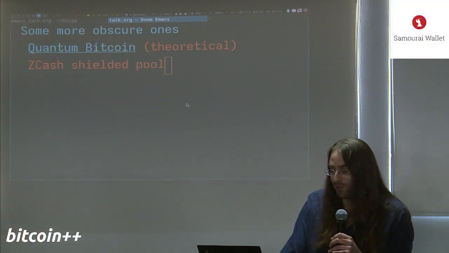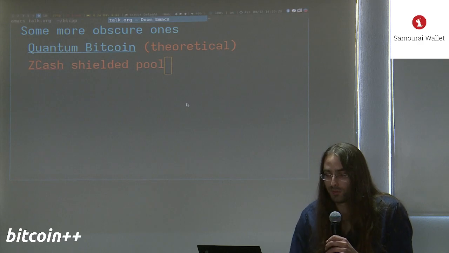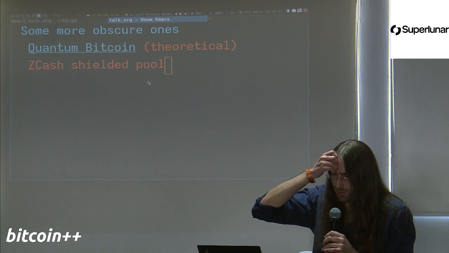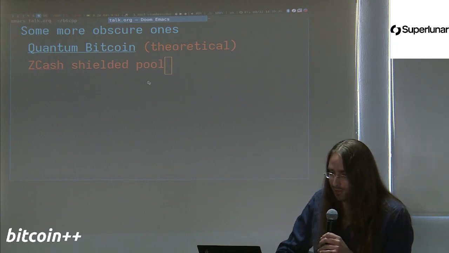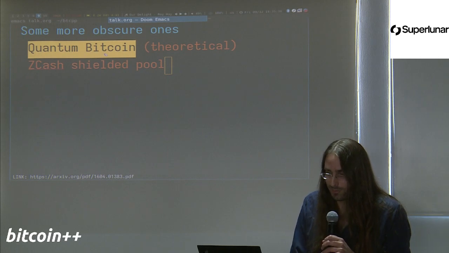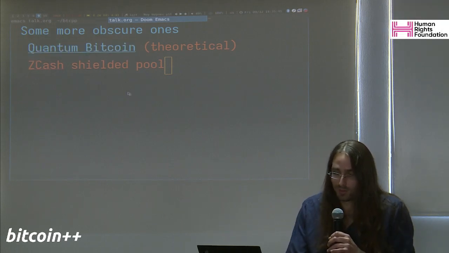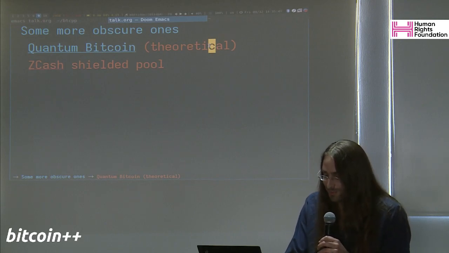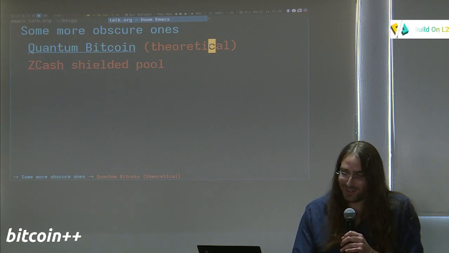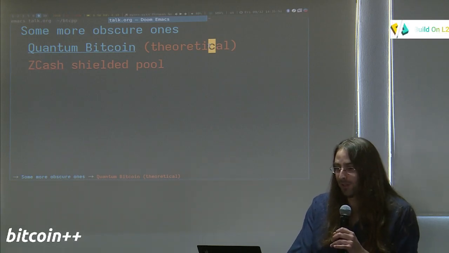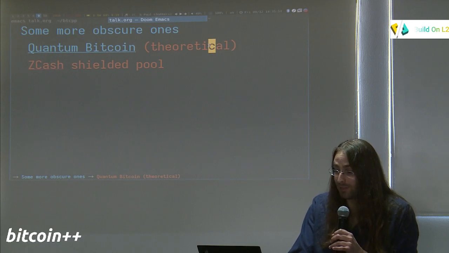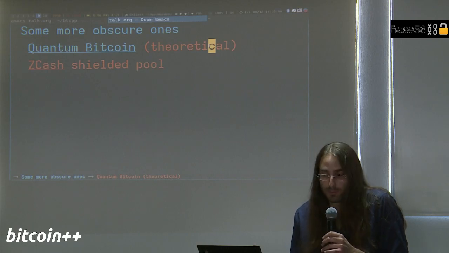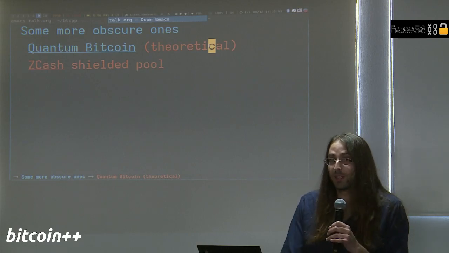And pardon the pun here, but some slightly more obscure ones. This first one is of theoretical interest. I forgot to post the slides, but I'll share a link later, so you can click on all that stuff. This is a paper that I have to admit I don't understand, but the idea there is that by applying the quantum no-cloning theorem, in principle, you could have a system that ensures double spending is prevented purely through physics, and it could still be a digital bearer token.